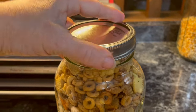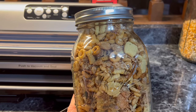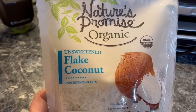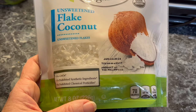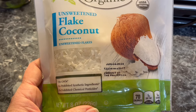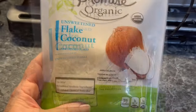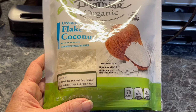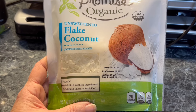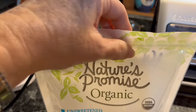My pantry is a dark, cool space, so it will actually last for several years, but I'll be using this in the next couple weeks. Number two: coconut. This one had me stumped for a very long time. Originally I did vacuum seal some of my coconut, but I didn't see any great advantages — it didn't extend it very long. The main reason is I think there's just too much water content in coconut. If this coconut was completely crunchy dry I wouldn't have a problem with it, but it is still pliable. For me, it's better to be safe than sorry, so I do not store my coconut by vacuum sealing. I keep my coconut in my cupboard in the original packaging and I just zip it closed at the top.